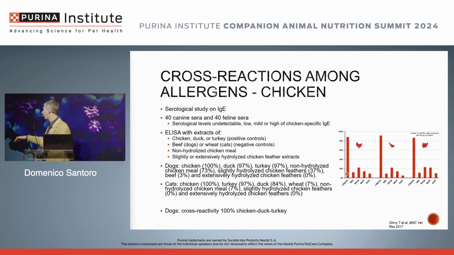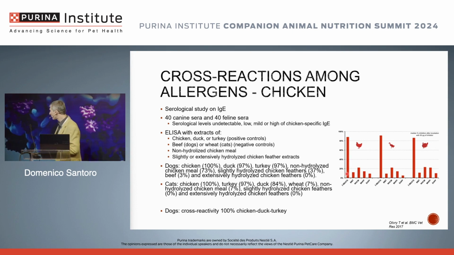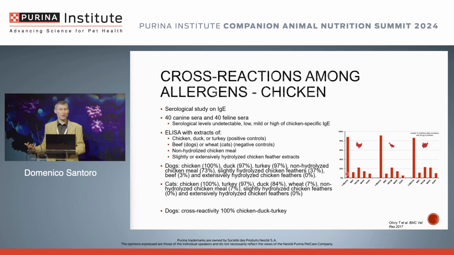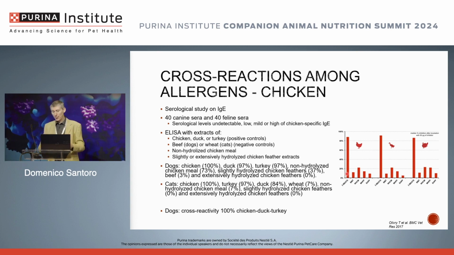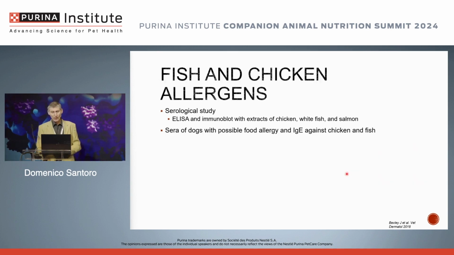They had an internal control, the second one, the BMT, the beef, which is supposed to be the negative control. Then they looked at non-hydrolyzed chicken meal, moderately hydrolyzed chicken meal, and then extensively hydrolyzed chicken feathers. You see that the extensively hydrolyzed one had the lowest amount of inhibition, below 5-10%, showing essentially that if you want to avoid that type of cross-reactivity, you really need to go below, in terms of chicken, a 10 kilodalton size of proteins.